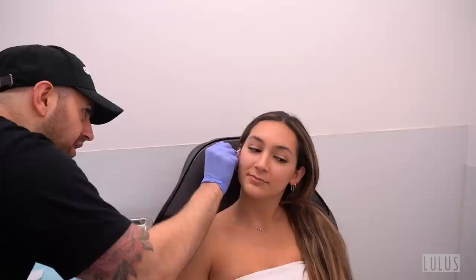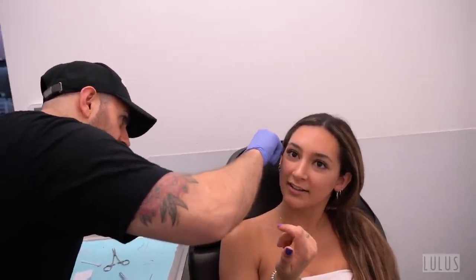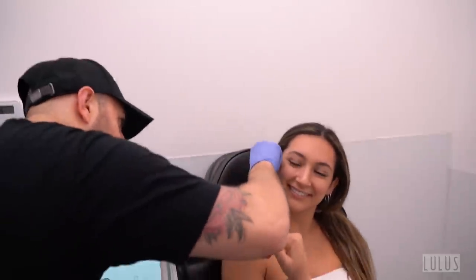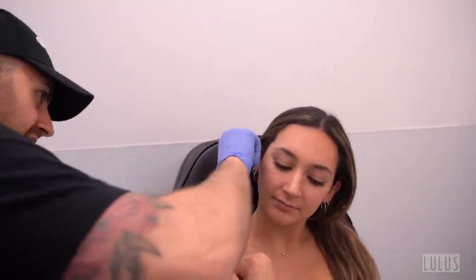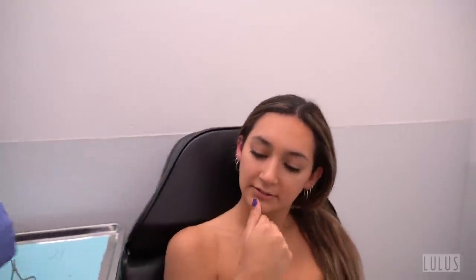The client went from a super thin jewelry piece to a thicker one — the thin one was literally the size of a nose piercing ring. The piercer notes some people want that style but the client clearly didn't. The piercer emphasizes the previous piercer should have let her know that wasn't the correct size, and that they failed to do that.